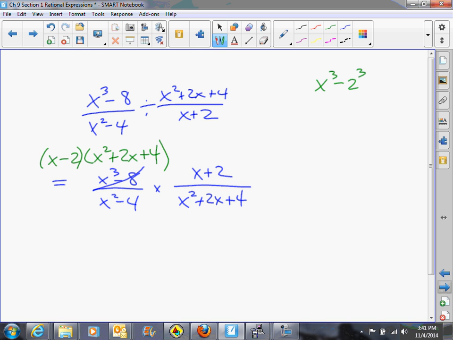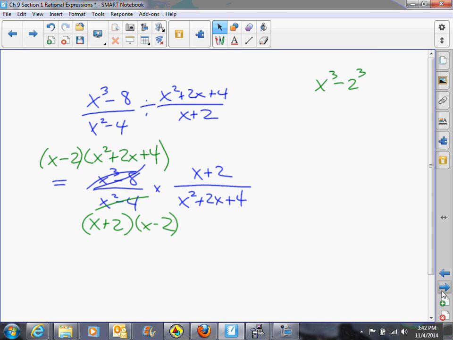So I'll just cross through that. Now, x squared minus 4 is the difference of squares. It factors into x plus 2 times x minus 2. Now, x plus 2, that's a monomial term. We're already done there. And x squared plus 2x plus 4, that doesn't factor. There's no numbers that multiply to give 4 and add to give 2, so we can't factor it anymore. So it looks like we're ready to play Zorro, but here's really a cool thing.